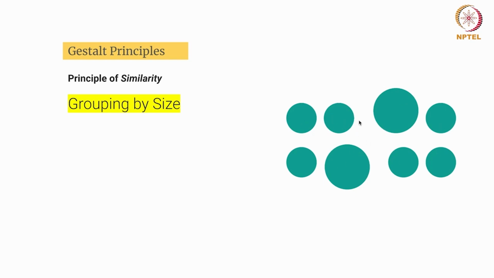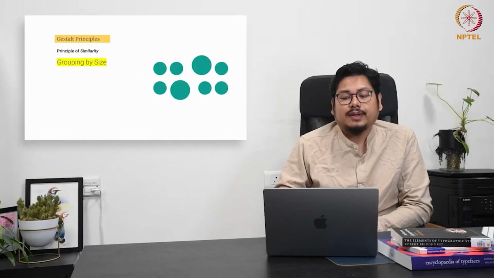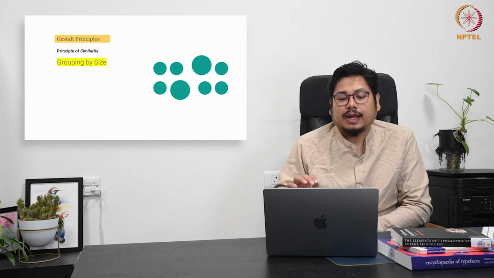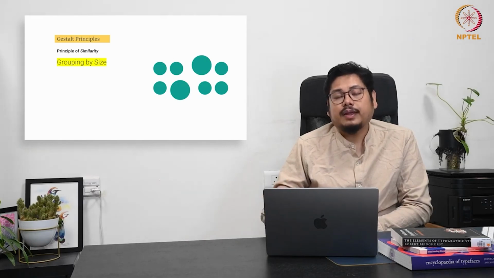So automatically your brain signals that these smaller circles are correlated with the similar attributes of the smaller circle. Similarly, the bigger circles are associated with each other. This is where our brain quickly creates a perception based on the representation, how it has been done. The overall idea of this discussion is grouping by size, and how size played an important role in navigating us towards understanding that these two things may be similar and the rest of the elements are grouped together.